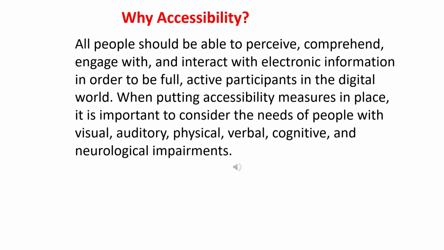Why accessibility? All people should be able to perceive, comprehend, engage with, and interact with electronic information in order to be full, active participants in the digital world. When putting accessibility measures in place, it is important to consider the needs of people with visual, auditory, physical, verbal, cognitive, and neurological impairments.